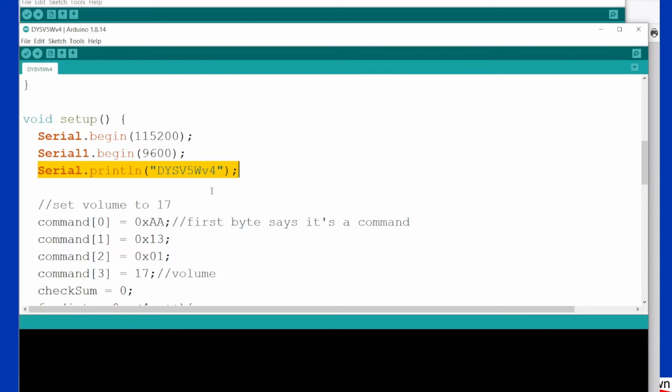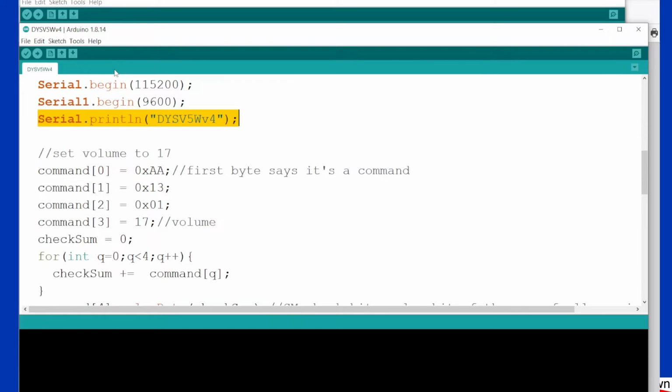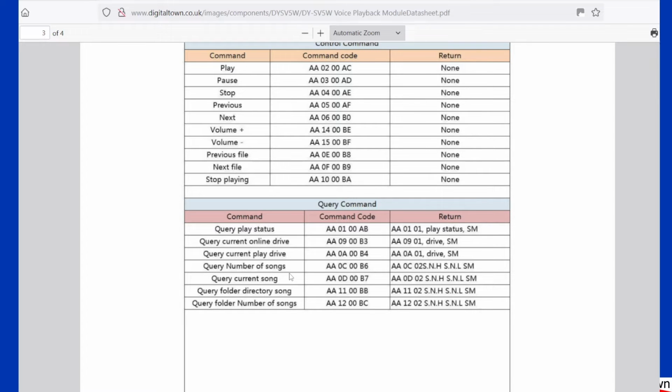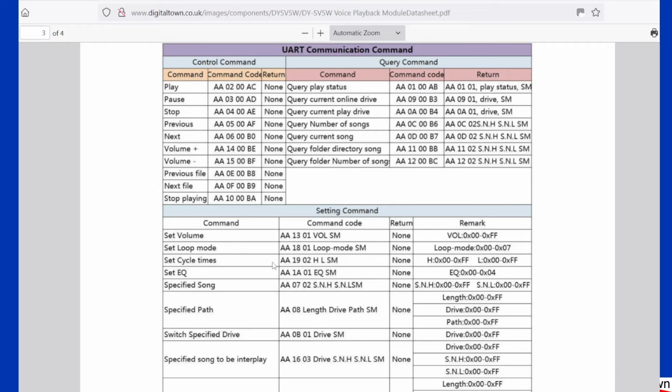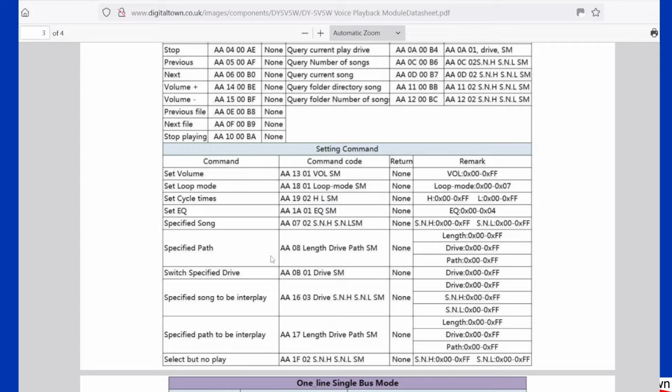check everything's working. Now, when we were looking at the data sheet, obviously there's all these different things that can happen. Do you remember one of the first things I said to you is you can set things like the volume through a command, and here we have the command there, AA1301. Just so those of you who are beginners, these are in hexadecimal.